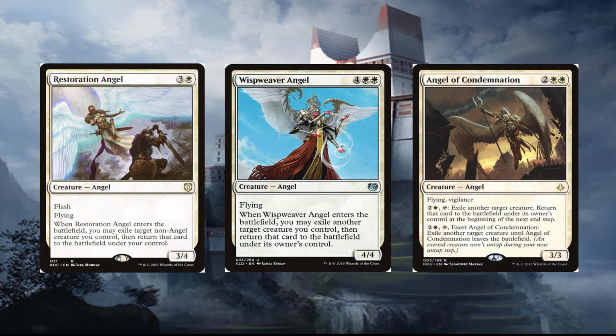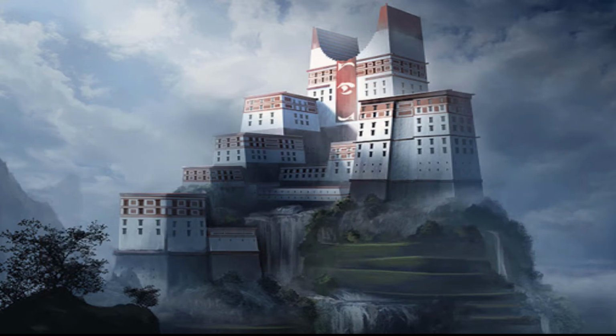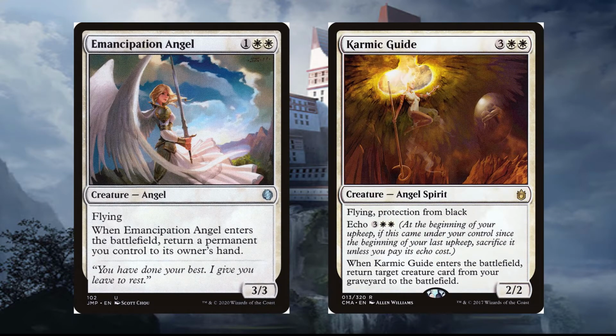Restoration Angel, Wisp Weaver Angel, and Angel of Condemnation each flicker or blink a creature, allowing you to save something important or exploit an enter the battlefield ability. Emancipation Angel and Karmic Guide are used to protect your creatures from death, whether that be returning them to your hand or bringing them back from your graveyard to fight for you once more.